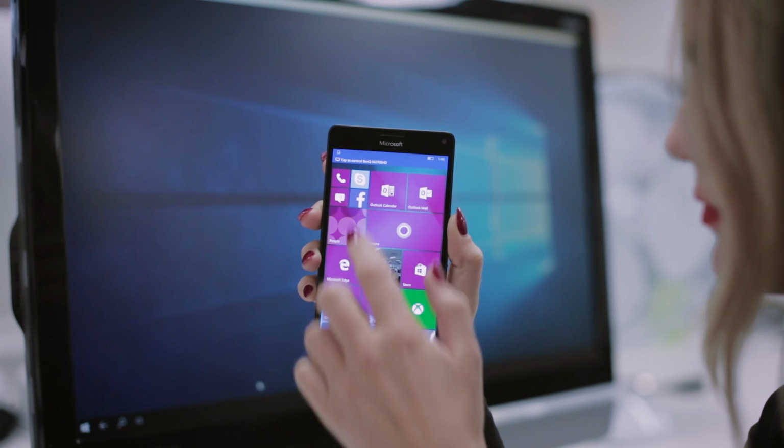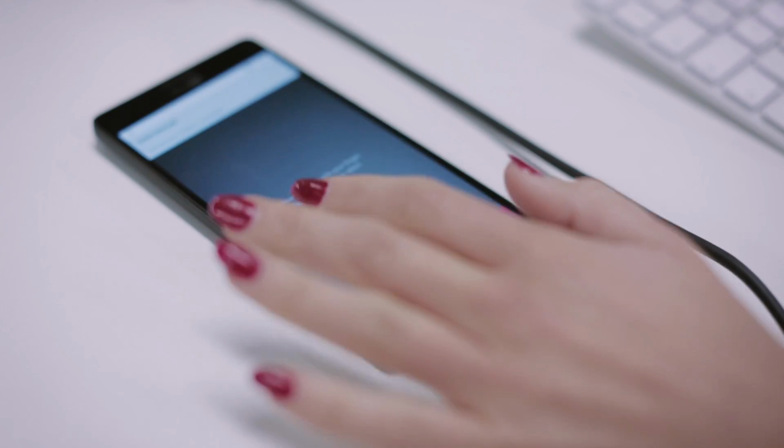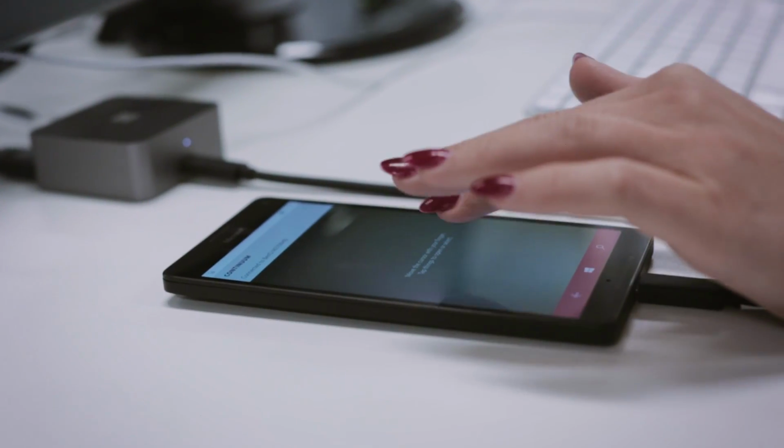If you decide you want different things on the phone and big screen, you can still use the 950 as a phone, but check out this great feature. The phone can also turn into a trackpad like on a laptop. Or you can add a mouse and keyboard if you want to get some more serious work done.